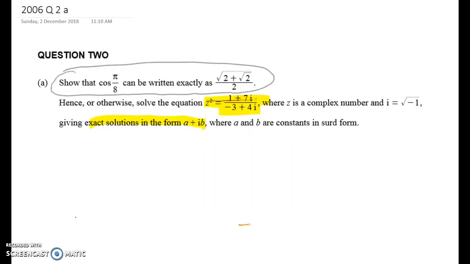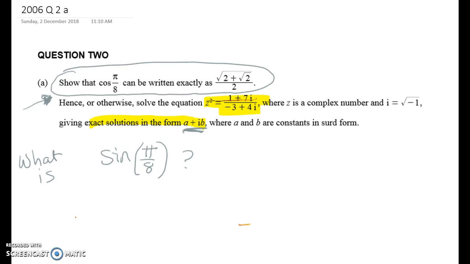So if we go back to it now, the thing I'm going to do first is to use the double angle identity to solve the first part of the problem. But the next thing I'm going to do that's not explicitly in the question is I'm also going to find an expression for sine pi on 8. So just to add that into your notes, what is sine pi on 8? Because I'm going to use that later on in the complex numbers part of the problem. And you can probably guess where.